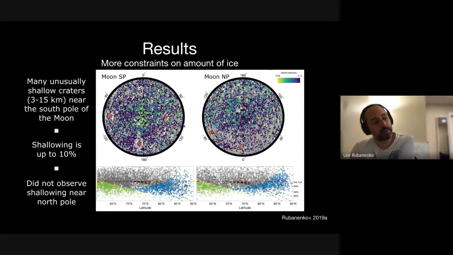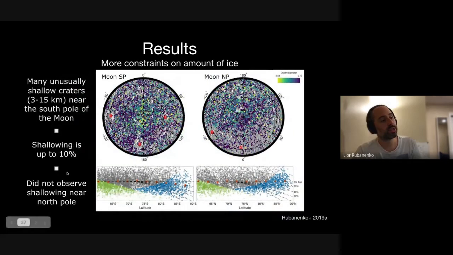However, that's interesting, because if, like on Mercury, the presence of those shallower craters is caused by thick ice accumulated in them, why don't we see it in both poles? That's an interesting question that comes up when you look at this plot. And again, like we saw before, at high latitudes the average depth to diameter decreases near the South Pole, but not near the North Pole, where it's almost constant.